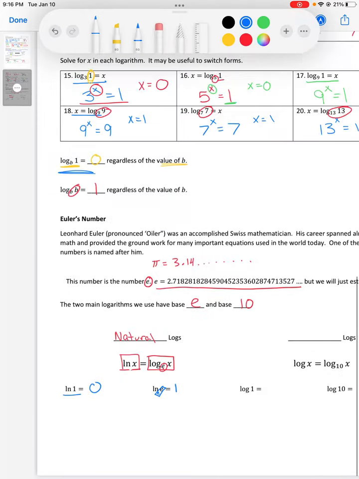Okay, so those are natural logs. Those are special logs. And the reason they're special and I want you to know about them is because it's one of the only logarithms you can type into your calculator. So if you have a calculator on you, you can look and you can see that there's a button that says ln, and that's the natural log. So this is why this is special, because it's on the calculator. That's why you need to know about it.